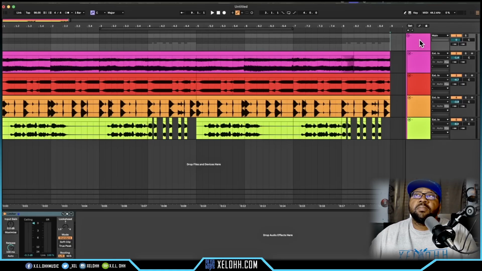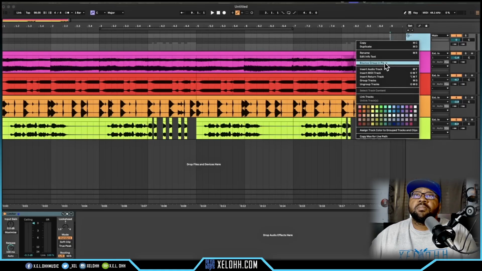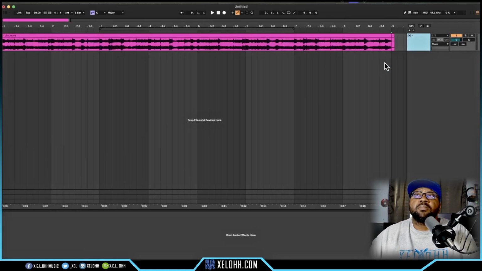Another workflow update at number 6, group bouncing and paste bounced audio. You can now bounce a group in place or to a new track, complete with effects. This was one of those things, like I said in the last Ableton video, that I didn't know Ableton didn't do. Like you couldn't bounce it to one track. Interesting, but I'm glad they've added it. It works both in arrangement view and session view. And if that wasn't enough, there's a new command, paste bounced audio too.